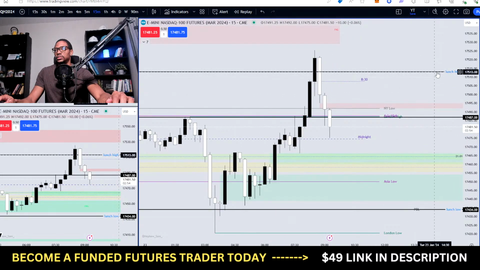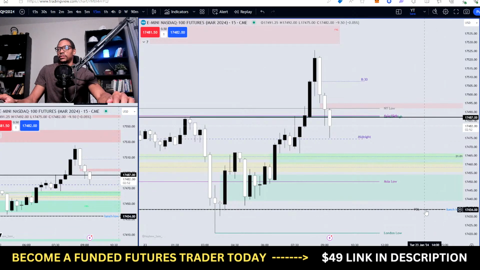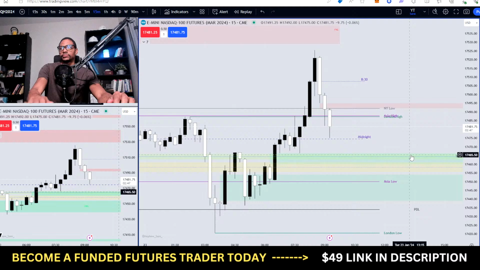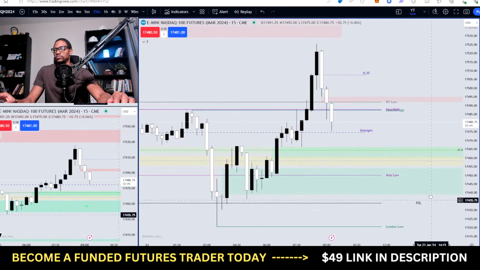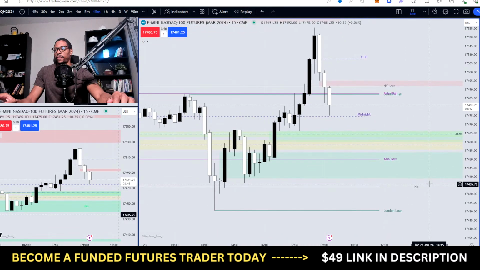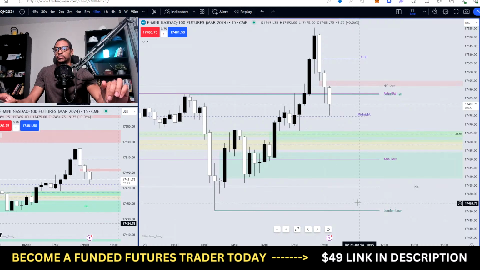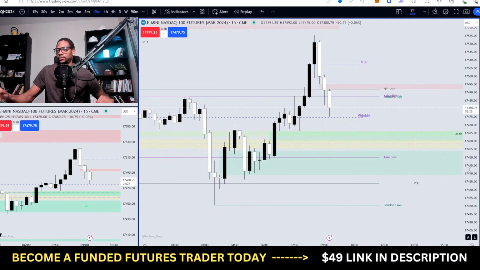I'm going to remove these lunch indicators now that price has already traded through those levels. It gives us a much cleaner chart. So as of right now, between all the session highs and lows, every session high and low has been traded back into, with the exception of the London low. The London low down at 17,420 is still open. And so if we do see lower prices, then we should apply that as one of the targets that price will want to go to.